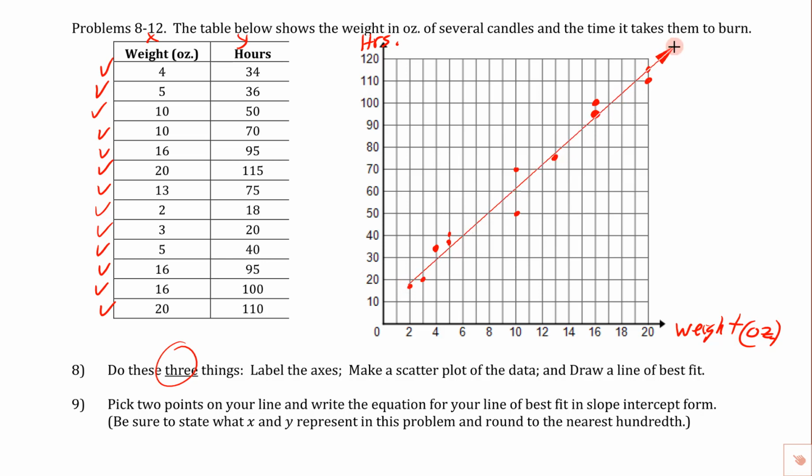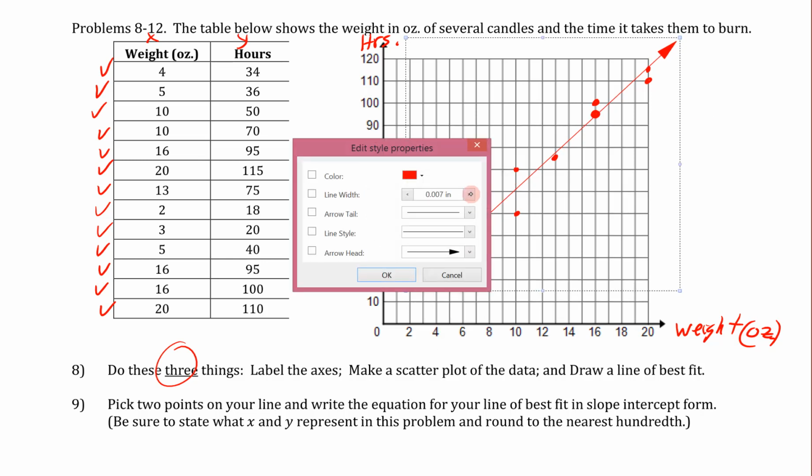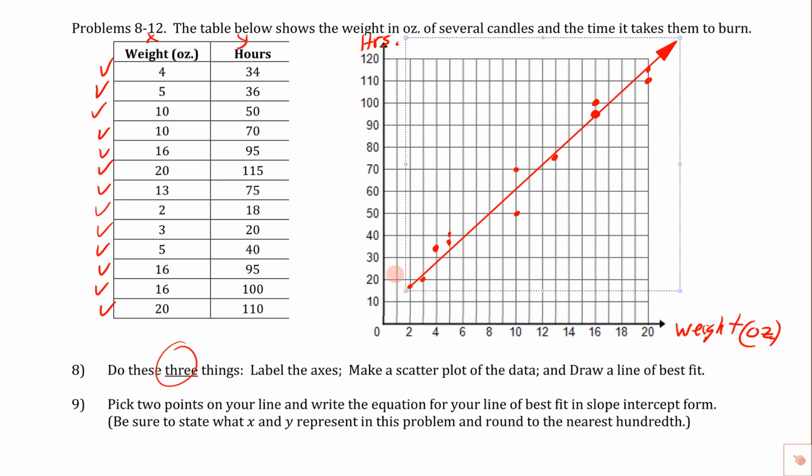And I'm going to stretch it out like that. So I'm going to say about right there looks pretty good, because that leaves, let's see, 5 points above there and 4 points below. I think that looks about right. I'm going to go ahead and use that line right there. So I'm going to block that in, and I'm going to adjust this a little bit and make it a little bigger so it looks kind of nice. Okay, all right, there we go.